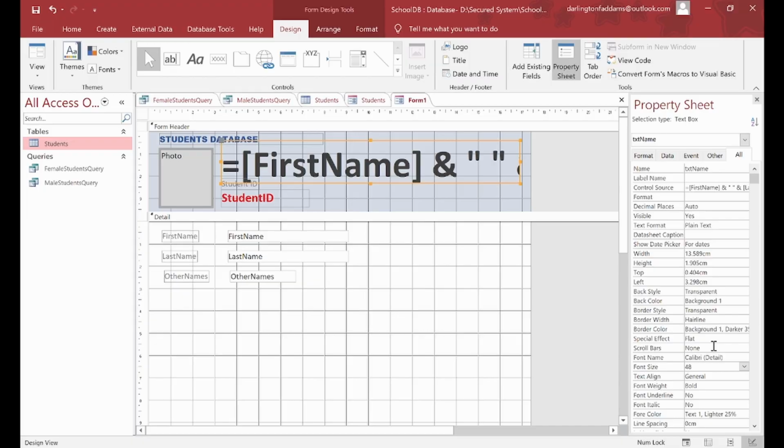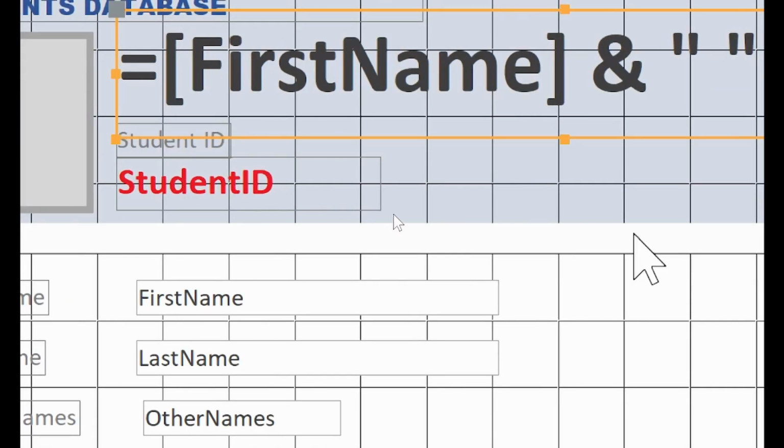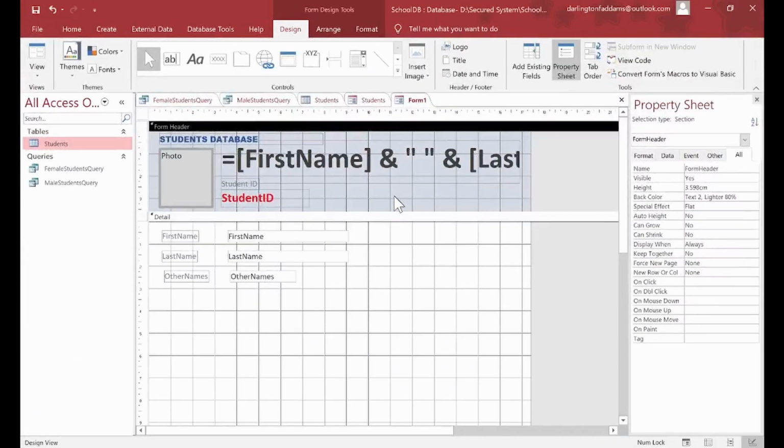I'll reduce the font size, so at least you know where to change font size. Good. This is a new program, and with what I'm doing, I'm actually using the interface and the tools of Visual Basic. We use Visual Basic to create software, real software programs that when you finish, you can compile and create an executable file for people to install and use on their computers. This is exactly the interface for developing software in Visual Basic.